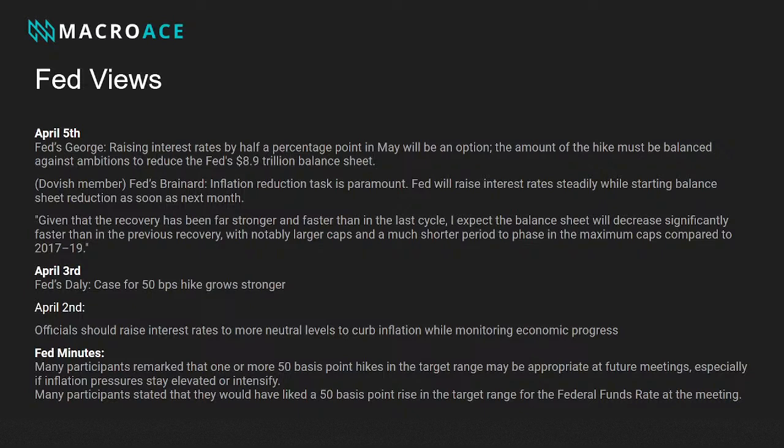So bearing in mind, you had the first interest rate decision March 16th. You have the meeting minutes, which represents just the comments that have been made, not the decisions that have been made though. So through these comments that we've seen here, a lot of participants would have preferred a 50 basis point hike instead to try and quickly rein in inflation. But because of the Ukraine war conflict that had begun on February 24th, that had pushed aside the expectation, or pushed aside the Fed to the point where they think, okay, well, let's kind of wait and see what happens if we only raise rates by 25 basis points rather than 50 basis points, or 0.50%.